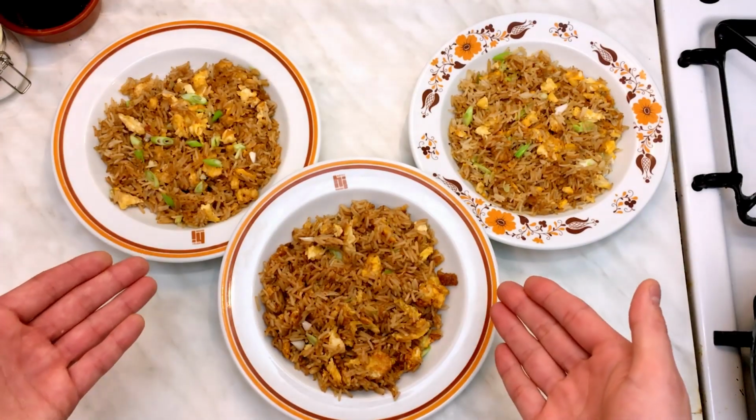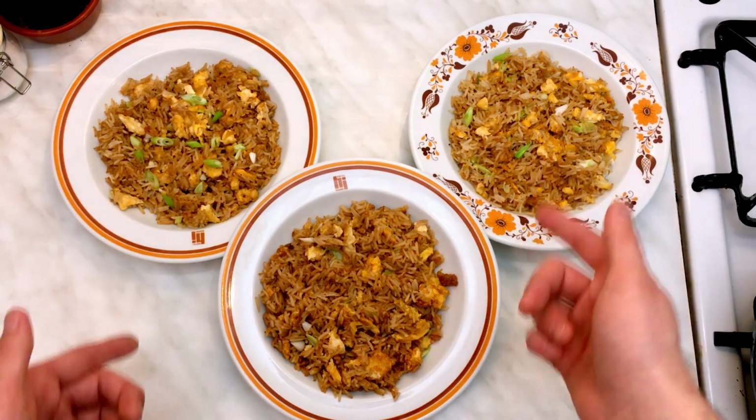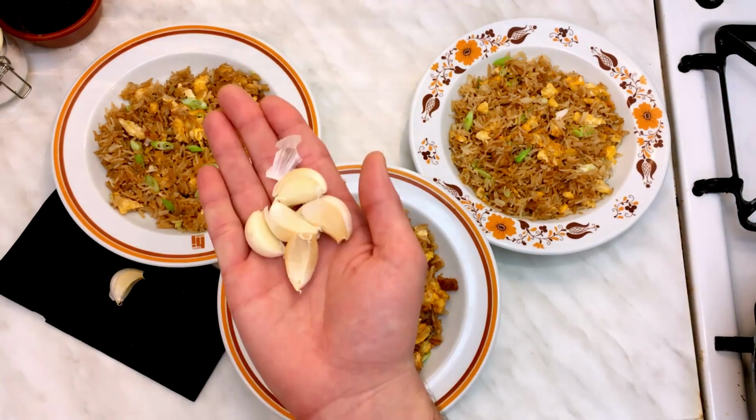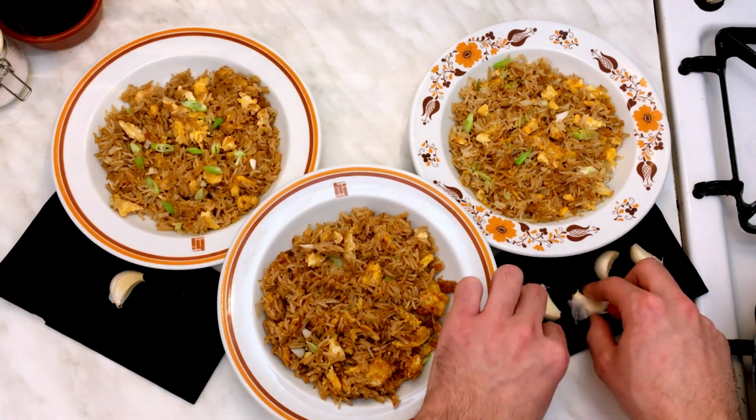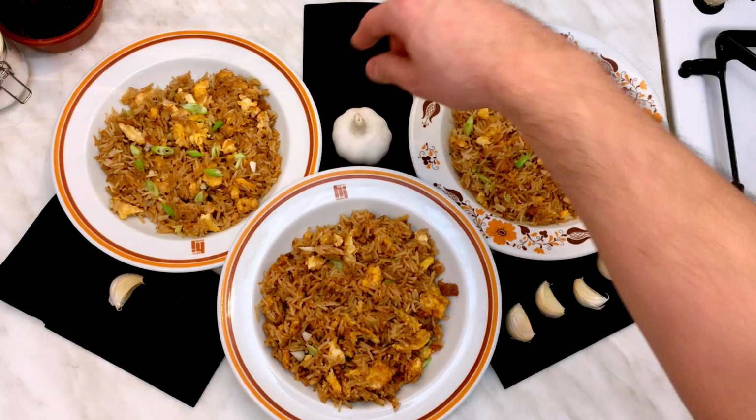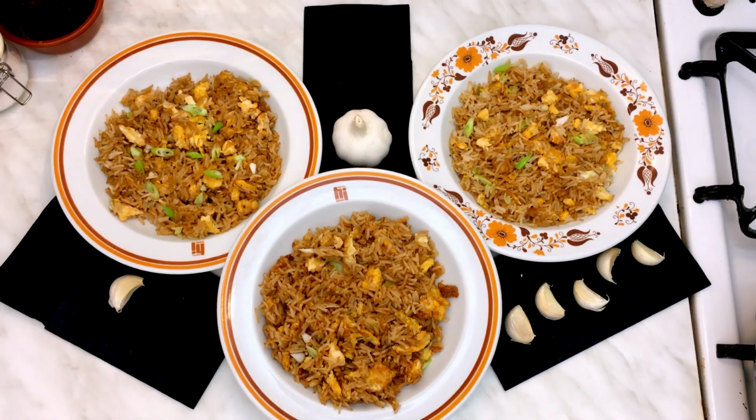Alright everybody, you can see the 3 different fried rices over here. This one is the first, I used 1 garlic clove in this. That's over here is the one I made with 5 cloves of garlic. And this one is the crazy one with the whole garlic bulb in it. They all look the same to me, so let's dig in.